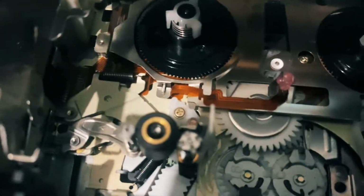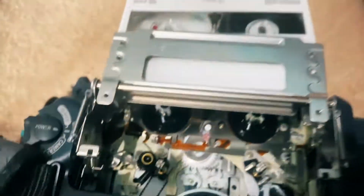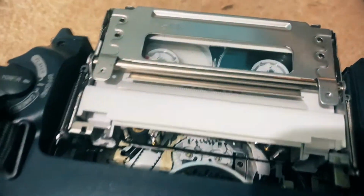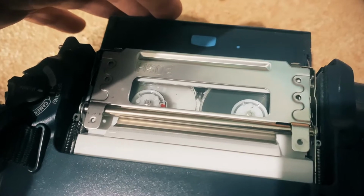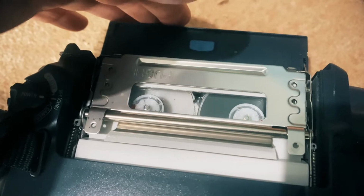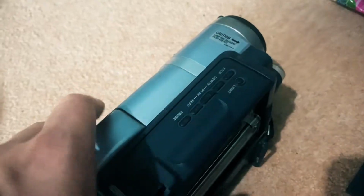Right, moment of truth, I've managed to get the pin in there, it's clicked in. I don't know if it's in, yeah, it's probably as much as I can get it in. I don't want to damage the thing by pushing too much on it. Let's put tape in and see what happens. It's a good start. That's good. Okay, let's close the lid. It's not beeping as yet.